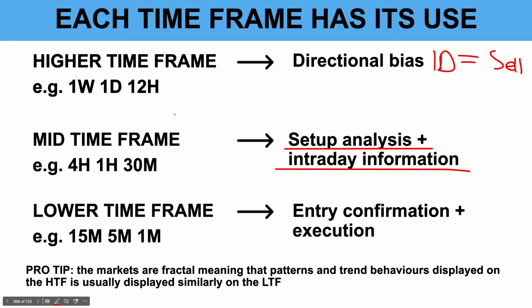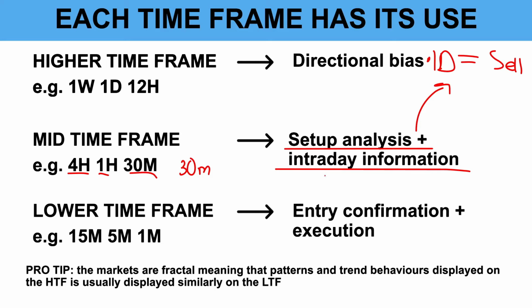When I move onto the middle time frame, I want to keep this information in my head, but I also want to be looking at what the middle time frame is telling me. So this is time frames like the 4 hour, the 1 hour, and the 30-minute. Why? Because for example, the 30-minute time frame will show me any sort of zones that I need to look out for. They will show me any recent breaks of structure or any recent change of character, which can potentially confirm our directional bias from the higher time frame.